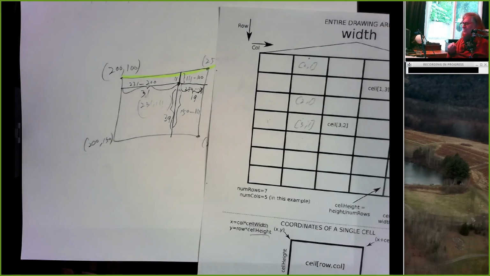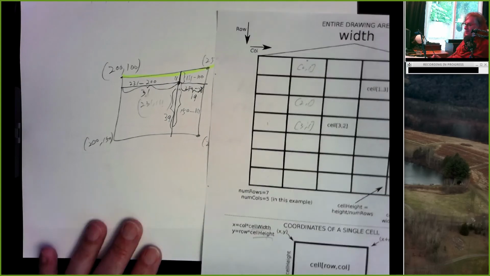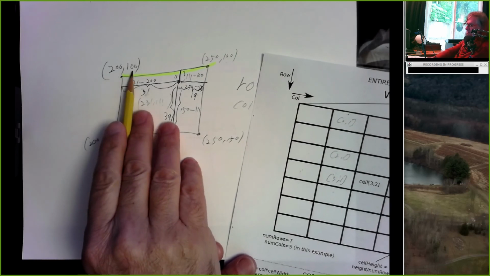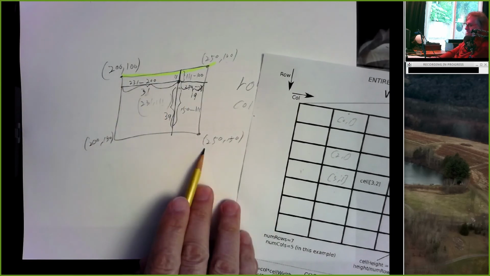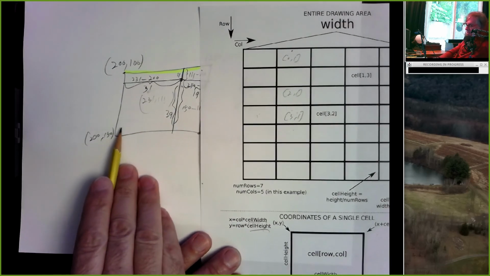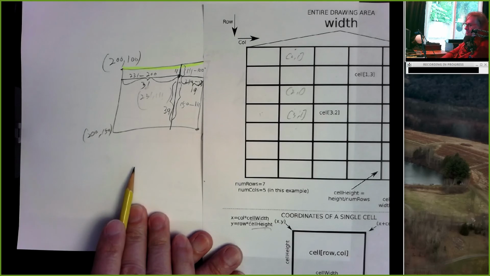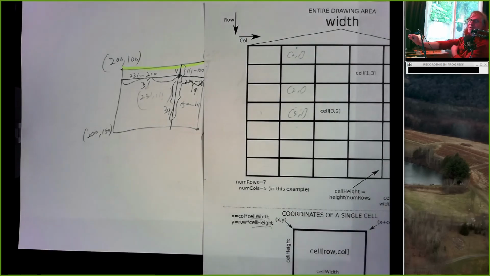I'm not sure I would want to store them. You could make a 2D array of integers, but for each box, you want to record XY for upper left, upper right, lower left, lower right. Again, if I need the lower left of this cell, I could just say, well, that's just upper left of the cell that's 1 column below it. Don't go down that path, not up front.